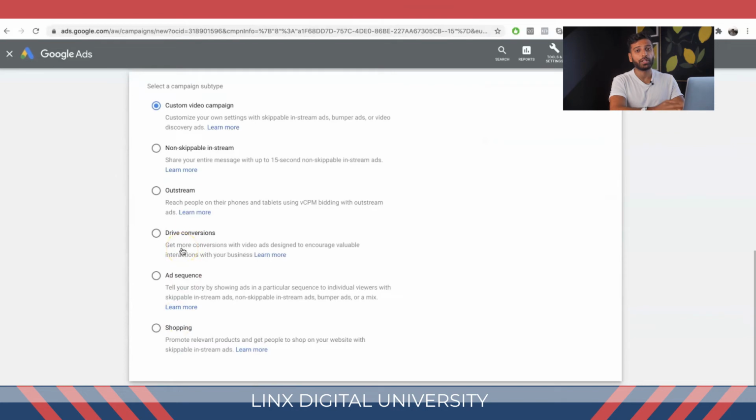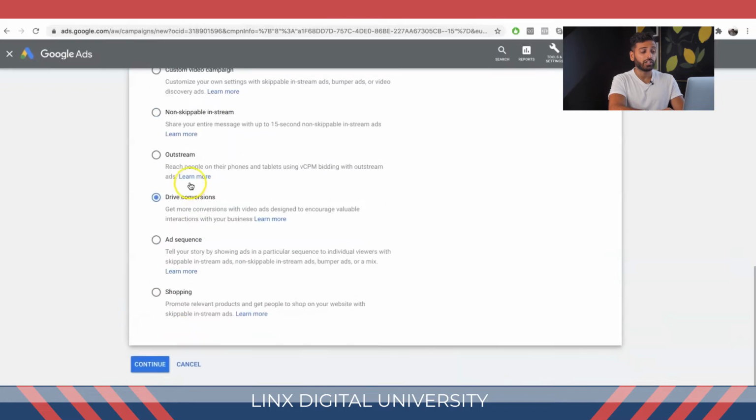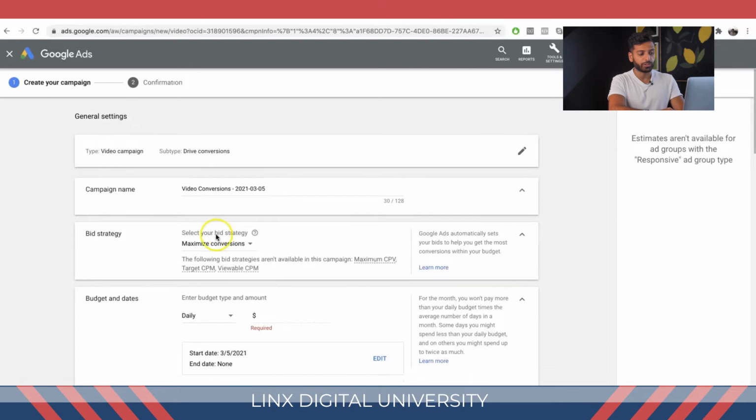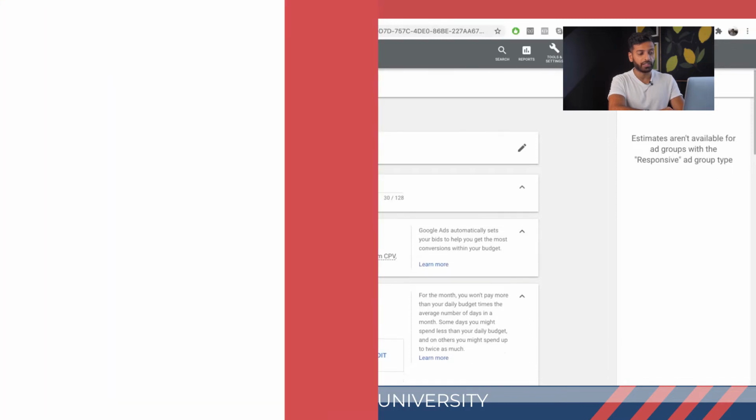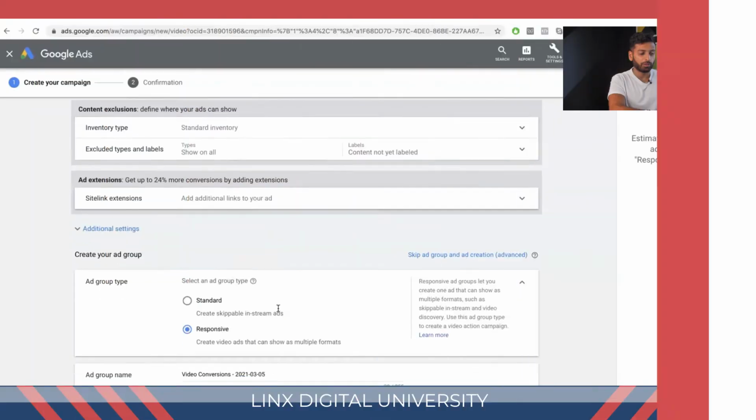And here's the thing: because we're targeting smaller audiences here, you're going to click on Drive Conversions, and we're going to be using the Maximize Conversions bidding type. The reason is that a lot of the audiences for retargeting your YouTube channel, unless you have a massive channel, are pretty small. So typically we do maximize conversions, and if it's a bigger audience, let's say 30-day YouTube video views, then target CPA might be a good idea, but we'll start with that.